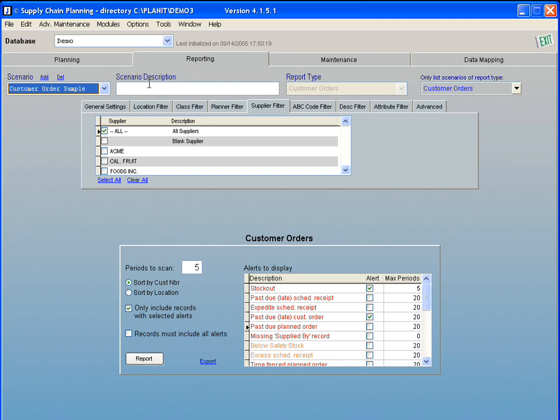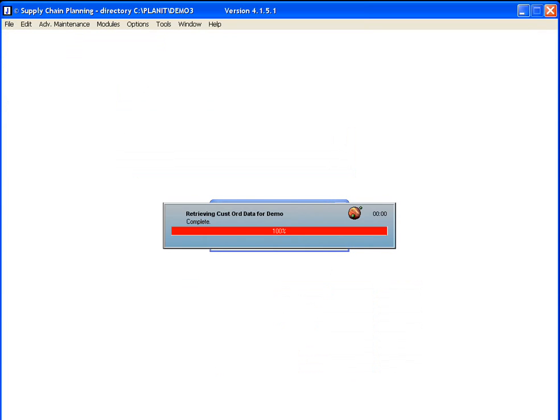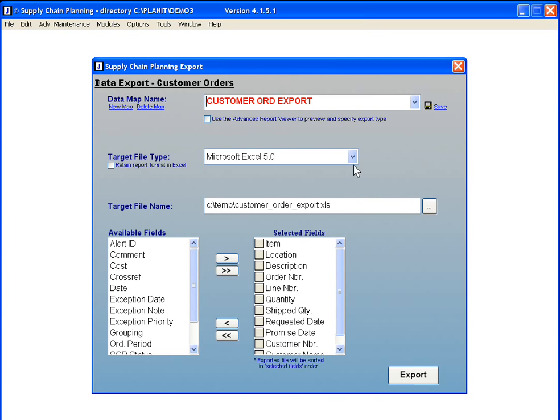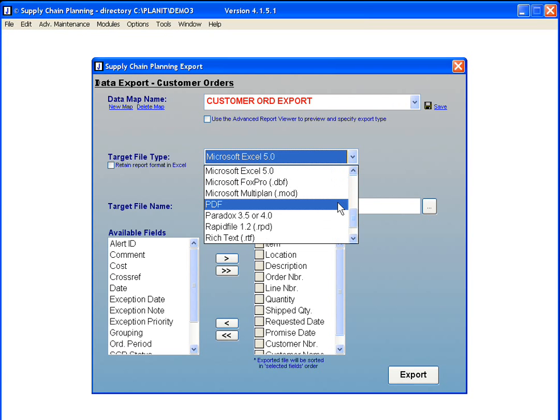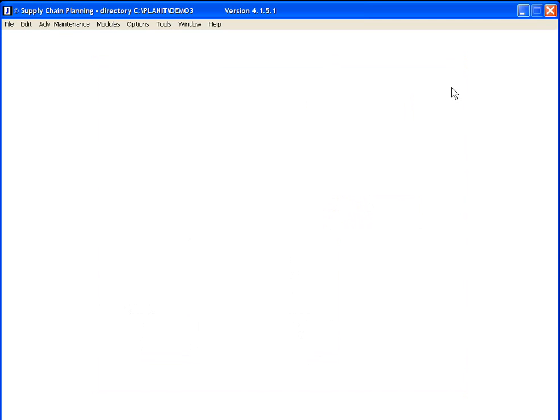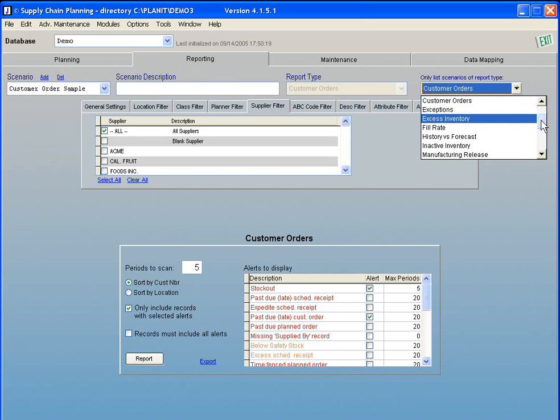Reports can also be exported or automatically emailed in a variety of formats, such as Excel or PDF, to specific email recipients. Let's quickly review the list of standard SCP reports. For this presentation, we will also run examples of some of the more beneficial reports: the ABC analysis, excess inventory, on-hand, performance, and shipment reports.